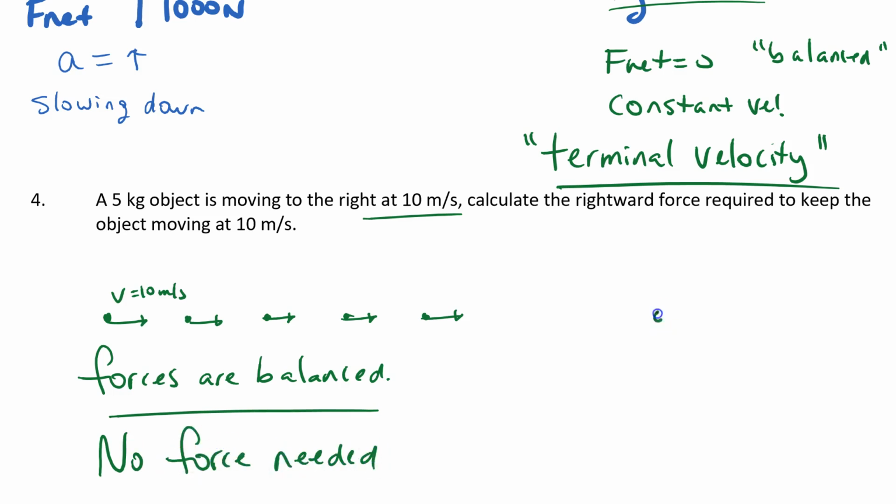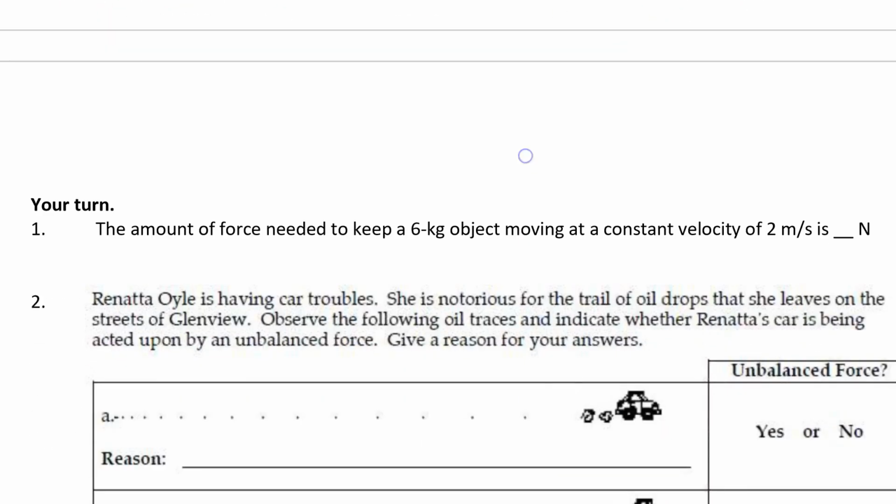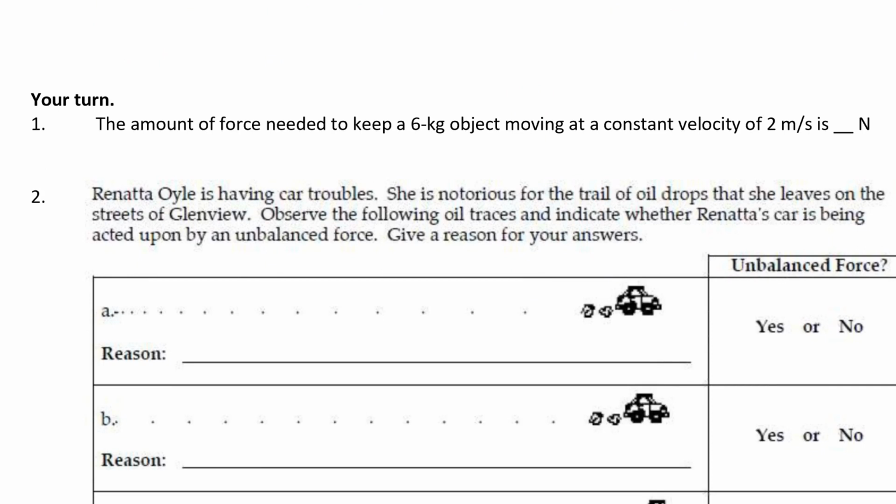In fact, the free body diagram for this might be like our hovercraft, where you could have a normal force and a force of gravity. It could look like this, and it could be moving to the right. Once it's already moving to the right, you do not need any force to keep it moving. That's just what objects do. That's Newton's first law.